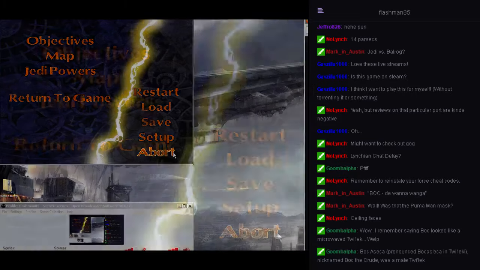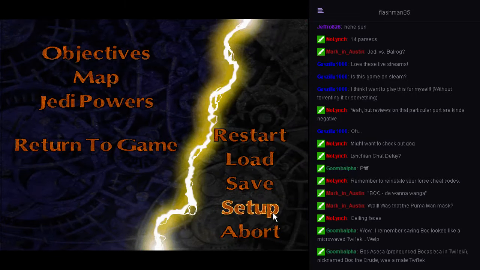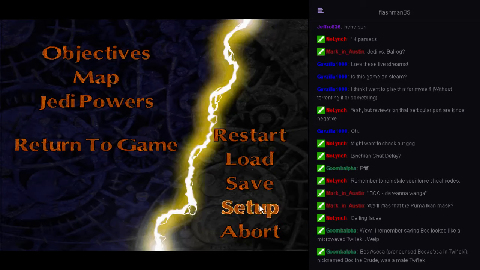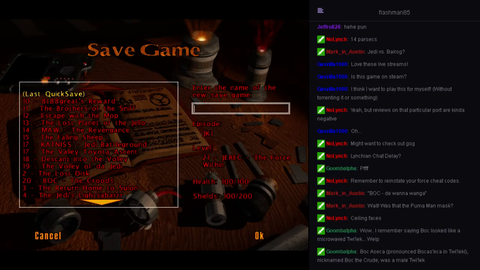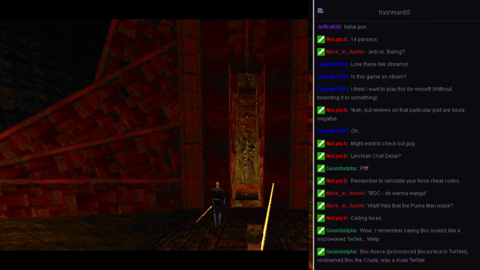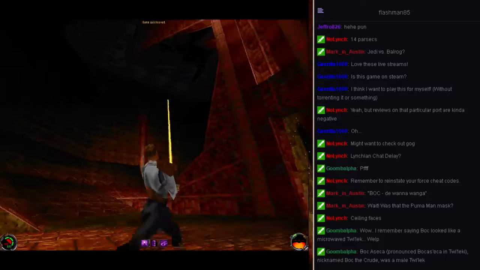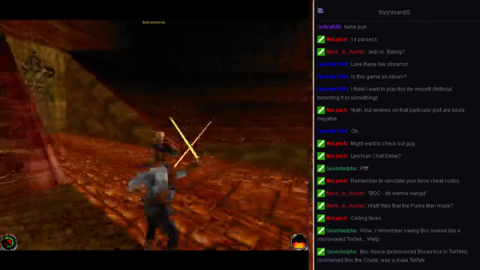Okay, so, cool that they show you a little tour of this area so that you can see where you're going to be going. Let's see. JEREC, that's not right. The Force Within. Now, interesting thing that they don't tell you about here is this is a bit of a puzzle boss.